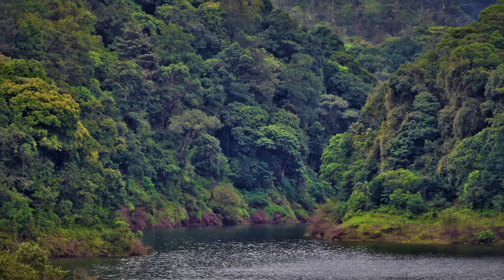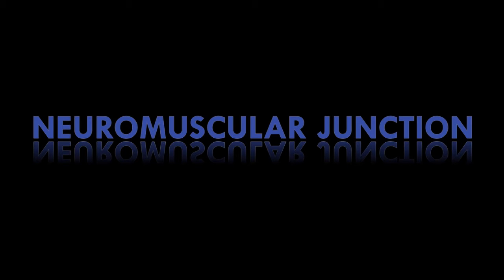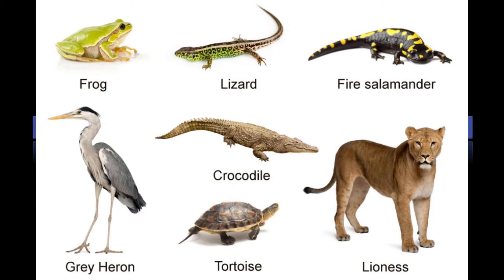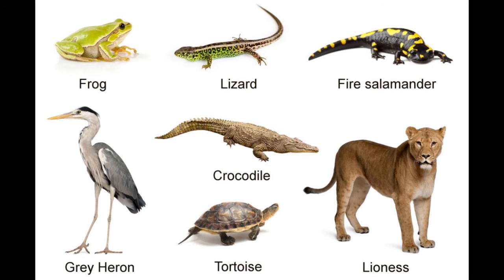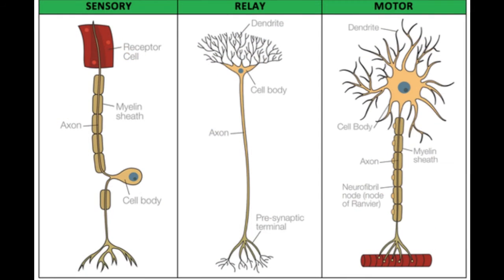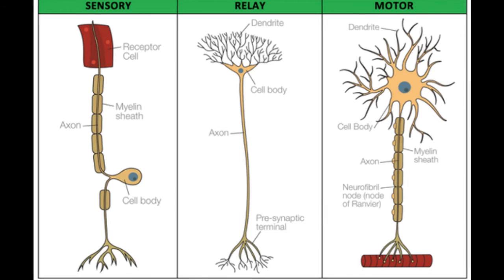Today I'm going to explain one of the important basic topics in the course of animal physiology: signal transduction through the neuromuscular junction. In the higher vertebrate animals, the nervous system is highly evolved and also has a complicated signaling mechanism. There are three kinds of neurons involved in signal reciprocation. They are sensory neurons, interneurons, and motor neurons.